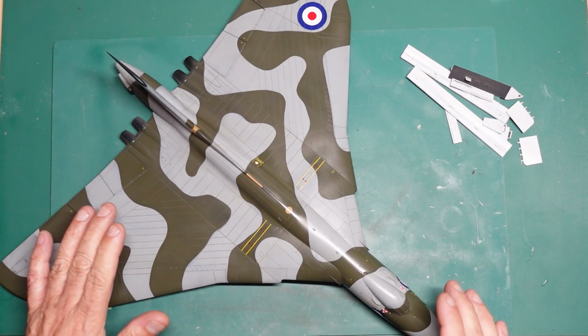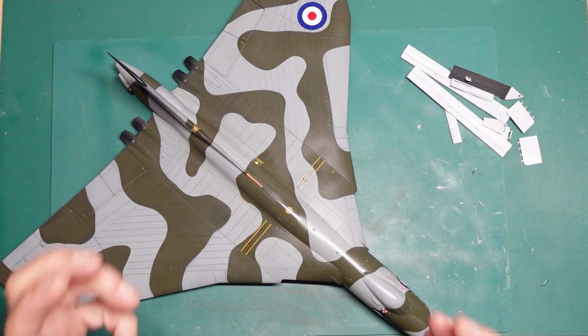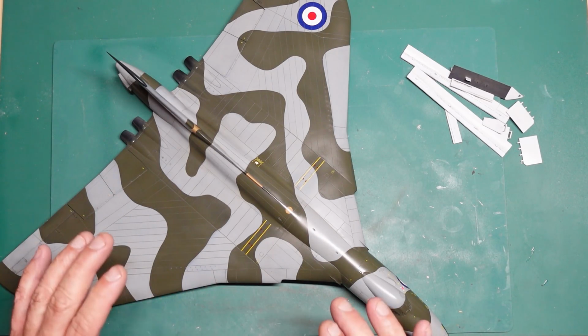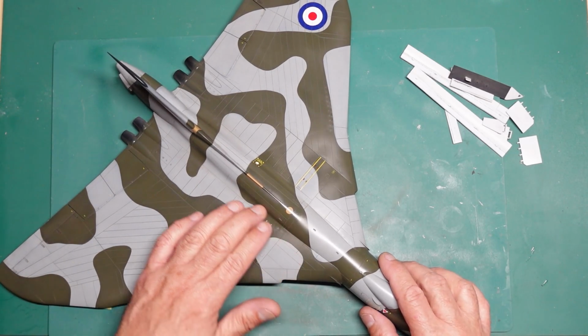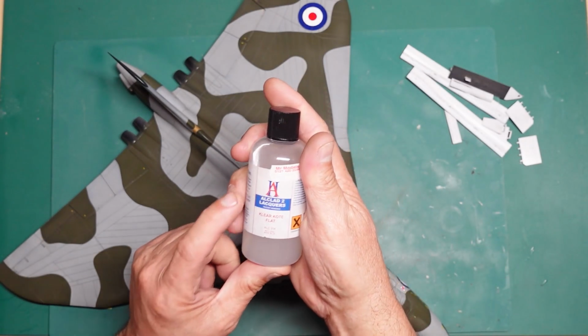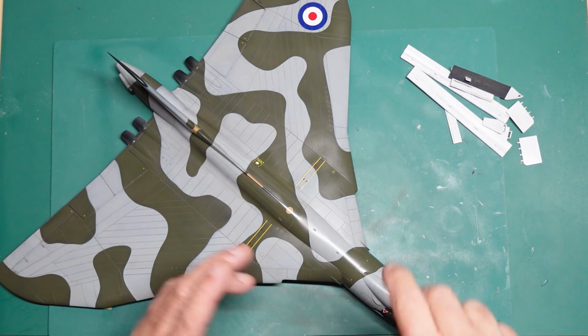Right, so we're all rubbed down now, ready to go, and it's time to give it a flat coat. Giving it a flat coat is going to take away the gloss. It's going to give us a nice base to work with, and any weathering we do now is going to really stick to the surface because it's matte rather than just rub off like this stuff has. So basically I'm going to try this one here. This is the Alclad Lacquers Clearcoat Flat. Remember I used the gloss on the bottom and it worked okay, it didn't dry.